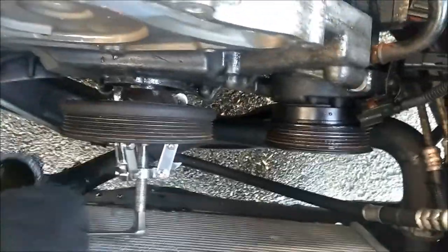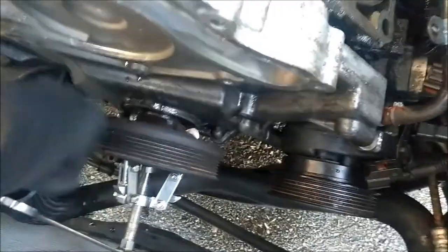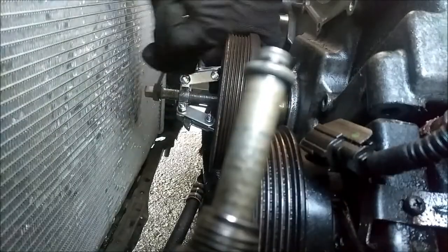So what I'm doing is, I'm putting it on there, and I'm actually holding the crank with my hand, and I'm pushing to loosen it. Let me see if I can get y'all a good picture.